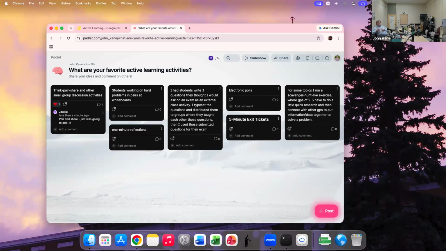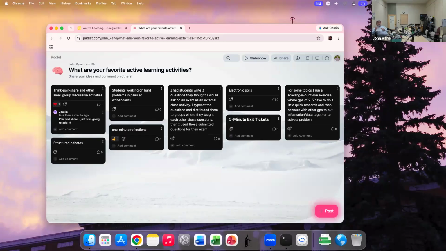5-minute exit tickets, also sometimes called 1-minute quizzes or 1-minute reflections. Both of those are part of the classroom assessment techniques, where a new volume of that came out just this past year after about a 30-year lag since the second edition.